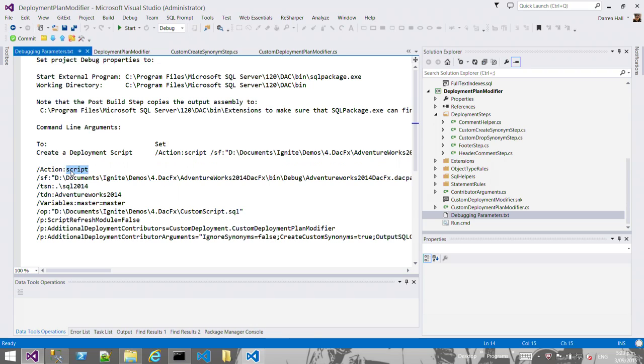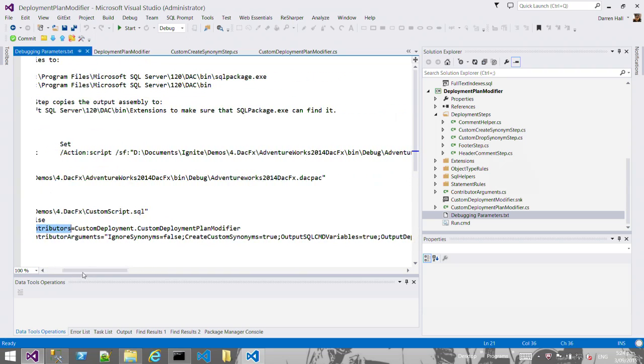So I'm running SQL package. I'm saying generate me a script. It's just normal SQL package stuff. And then I'm specifying additional deployment contributors and additional deployment contributor arguments. So we can pass values to our custom deployment plan modifier from the project or from the command line.